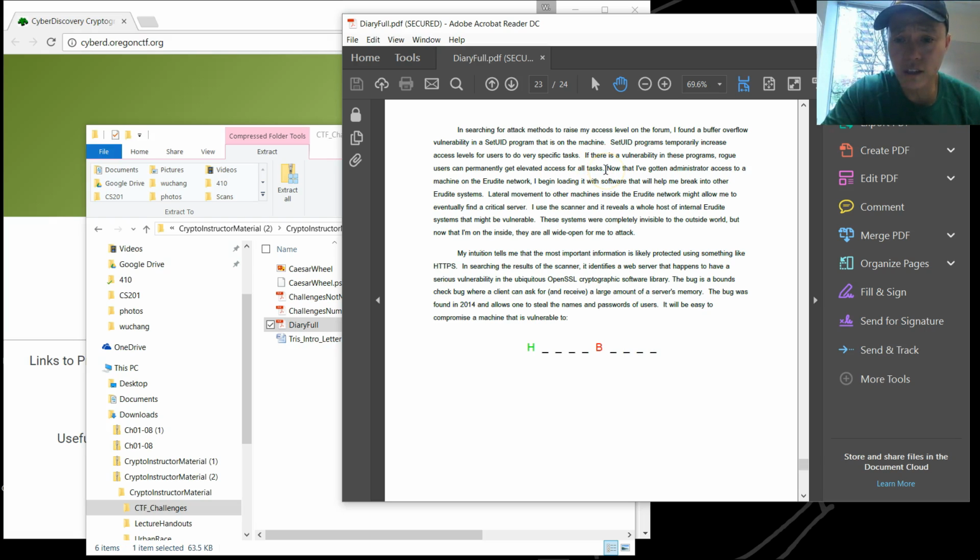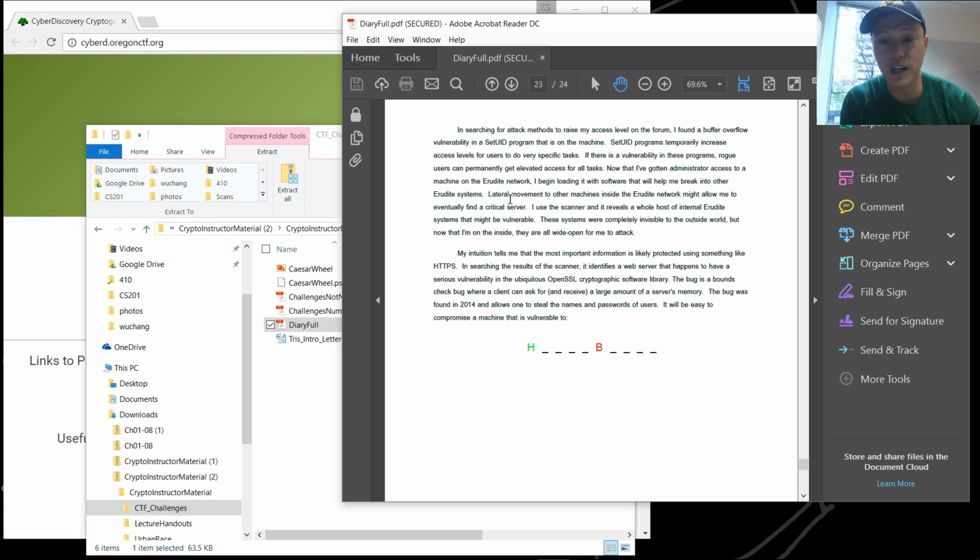And so now that he has administrator access on this forum, he's going to install a bunch of software on it to do what's known as laterally move inside of the network. Now, the network was protected by a firewall from external access, but as soon as Foer has a beachhead on the internal network, he has full reign to connect to any of the back-end systems, because this notion of what's inside and what's outside completely is broken if the adversary is on the inside.